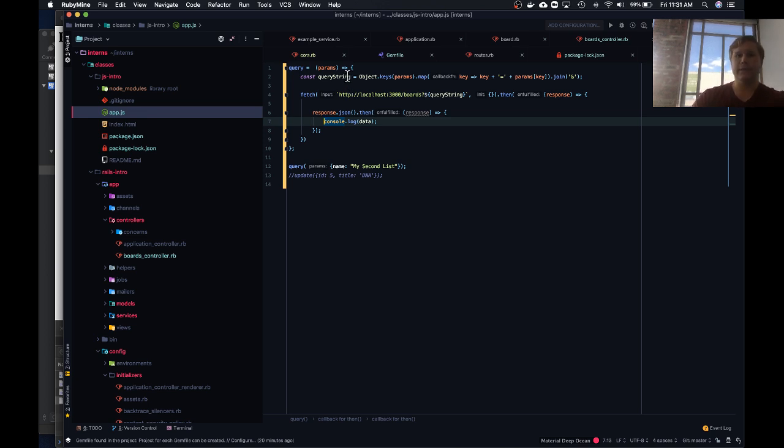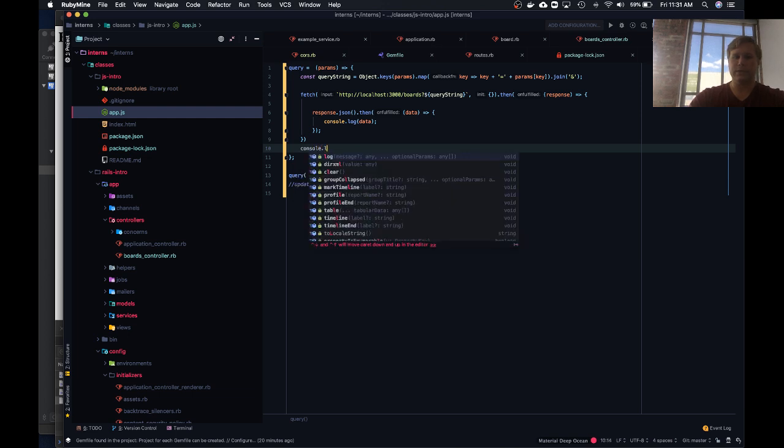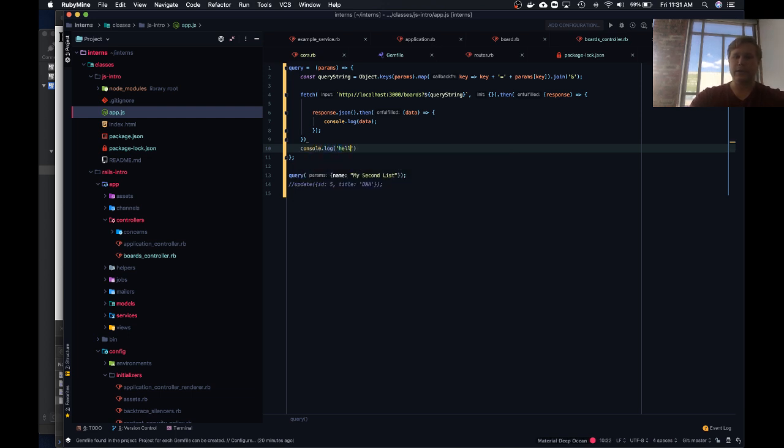So it's saying I'm going to do what's on line 2, then I'm going to do my fetch. When the fetch eventually happens, I'm going to go into this then block, and I'm going to take my response, convert it to JSON. After it converts to JSON, I'm going to go into this then block, and then I'm going to log it out. Now the difference between those two pieces of code, though, is if I do a thing here like console.log hello, are we going to log out the data or hello first?